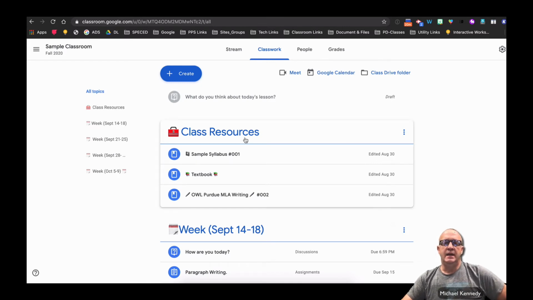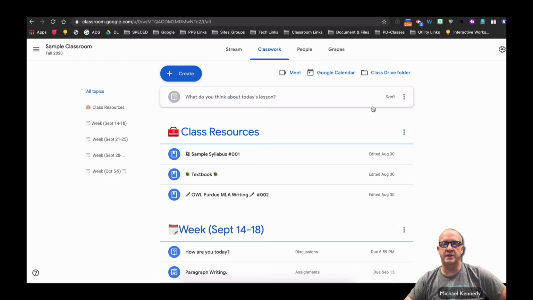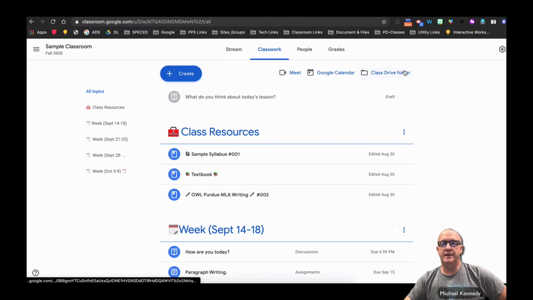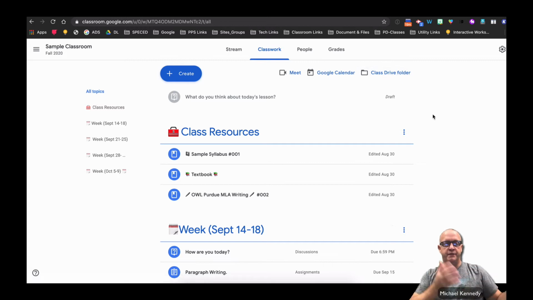Now, also in here before we leave, we do have another link to the Google Meet. This is on purpose so students are not digging around looking for the Meet icon. It's on every single page. Again, this goes to the Class Drive folder. For the students, when they click on this, it goes to the folder for everything they've created inside your classroom. So you can tell them, just go to Classroom and click on the class folder. Your work's going to be located there.